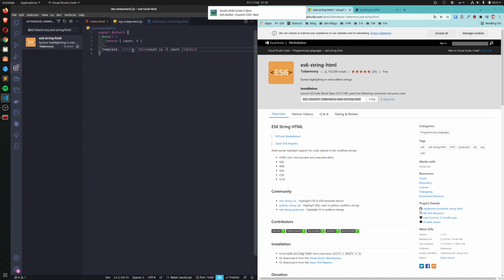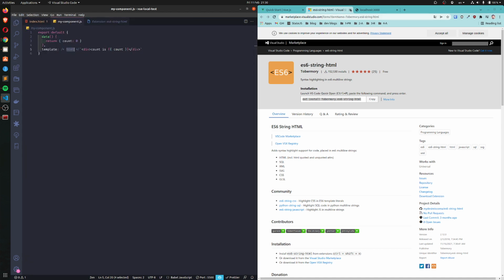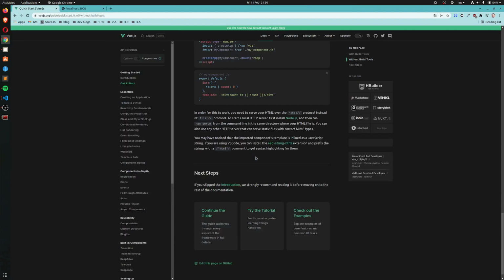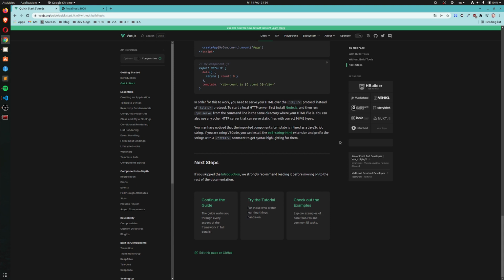Do I need spaces? No, it doesn't matter. Okay, cool. Very, very nice. Now we have this thing running. So nice. The next steps will continue with the guide creating an application, but for now we're going to take a break.